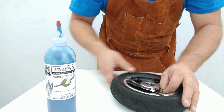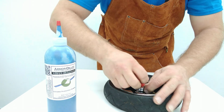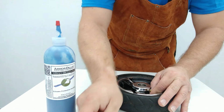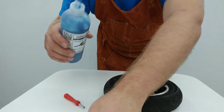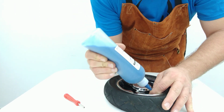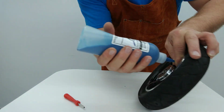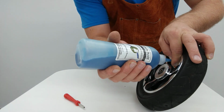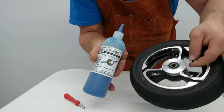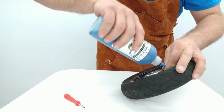So, what we're going to do here is go ahead and uninstall the valve core. And once we have that out, we're going to take our Armor-Dilloz. We're going to fill this guy up with about 2.5, maybe even 3 ounces here. And you'll notice we're going to put this to the top so that when we're filling, the Armor-Dilloz can run in and have a place free to go. Little squirts where we release it keeps it from puking out. So, alright, let's see. Just a touch more in there.